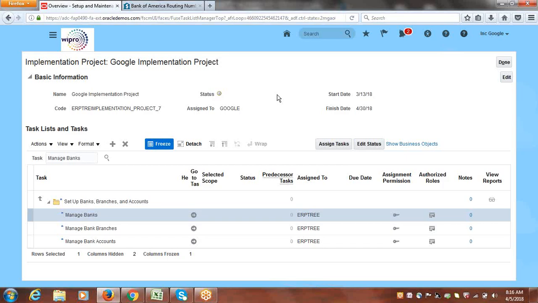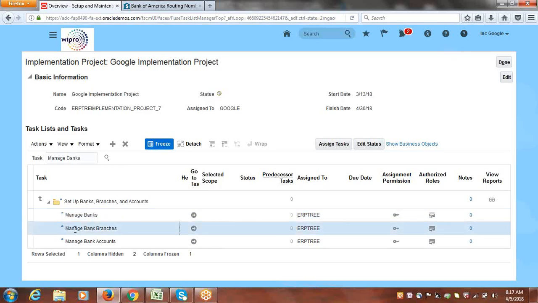In EBS, whatever setup we have to perform to create the bank accounts is not required here. Directly you can create the bank accounts. Fine, we created the bank and branch. We created the branch also from the same task, since there is an option to create the branch, instead of navigating from another task. Now we'll create the bank account.